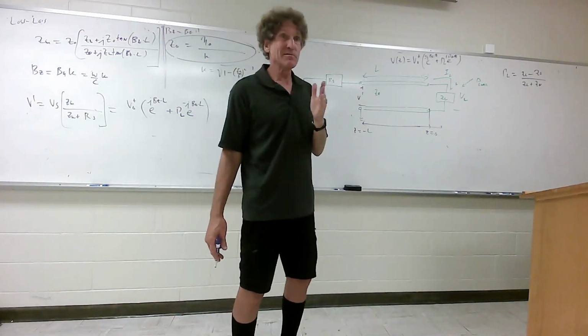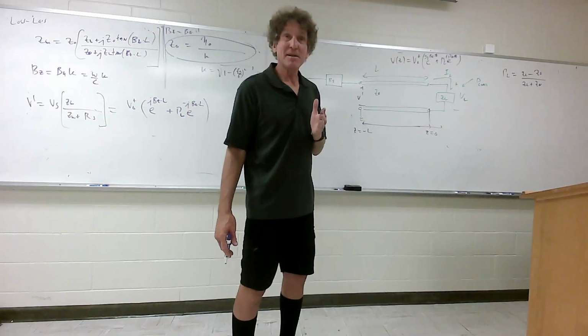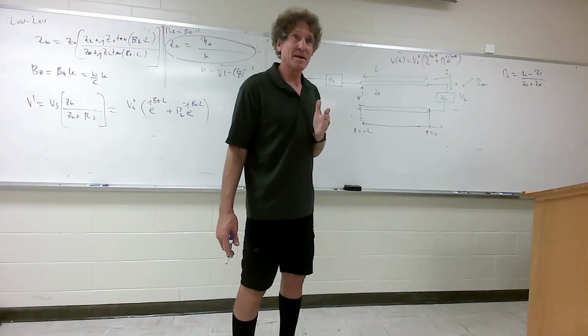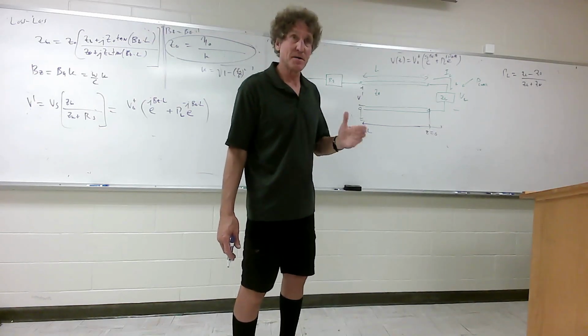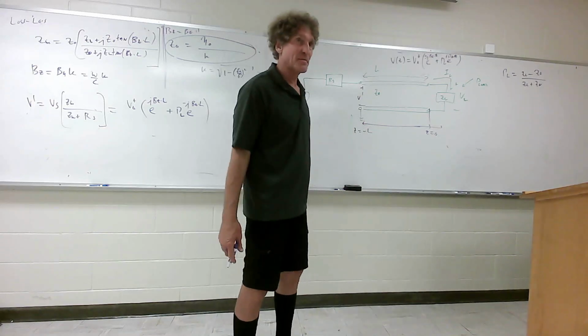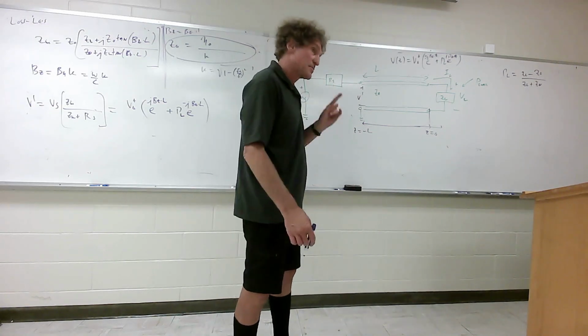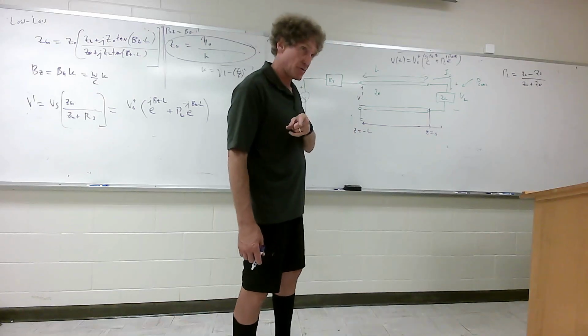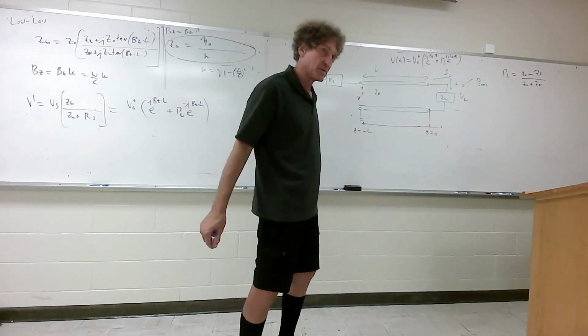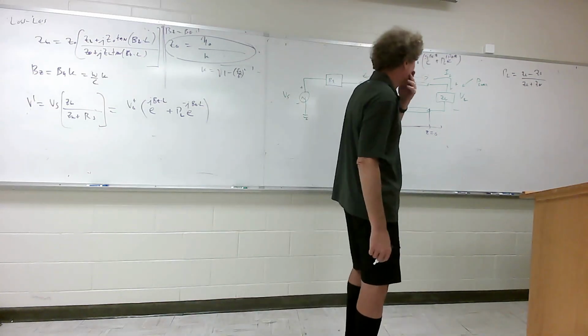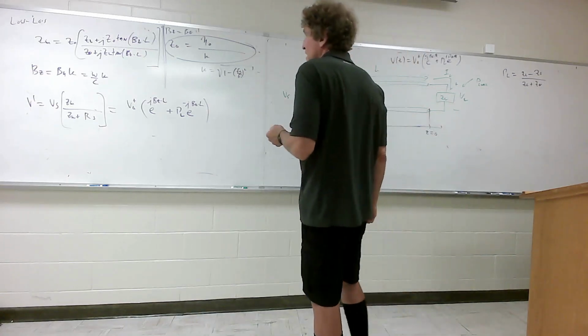So if you get real close to cutoff, you really can't couple any power. Just remember that. That way you won't do dumb things like a lot of people. You always want to operate away from the extremes, from the 1,0 and the 2,0 cutoff frequencies, somewhere in the middle, let's say. Okay, so that's the reflection coefficient.